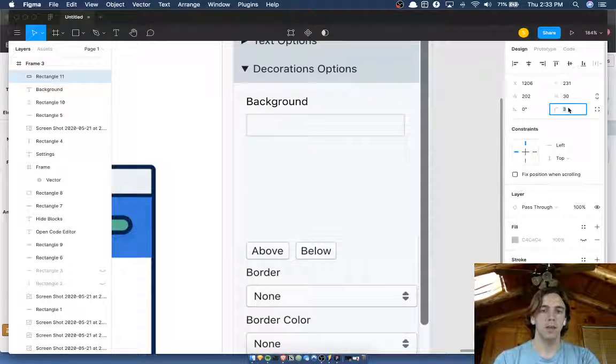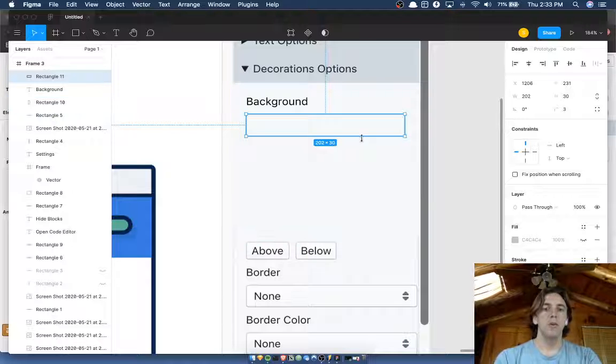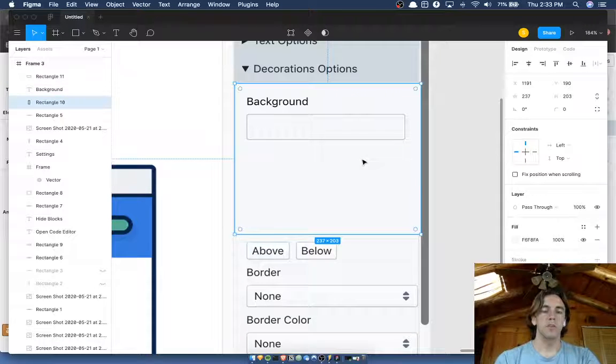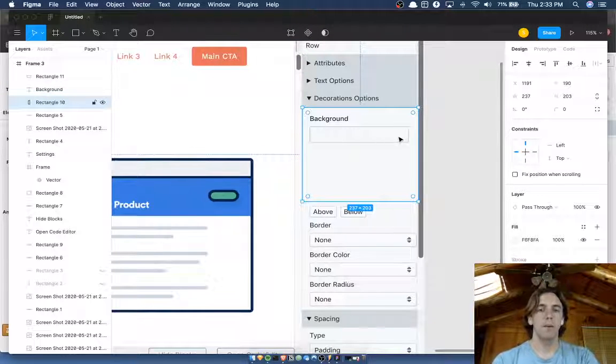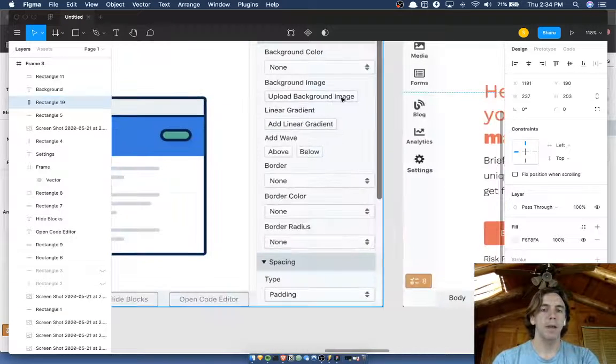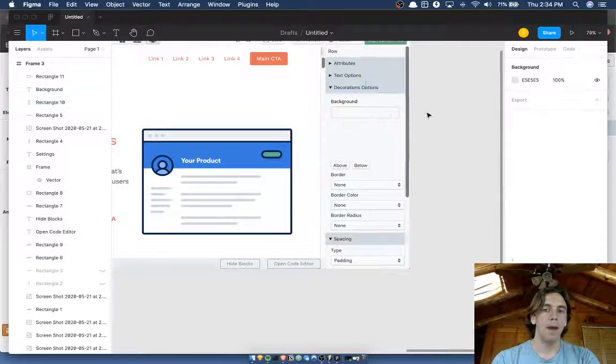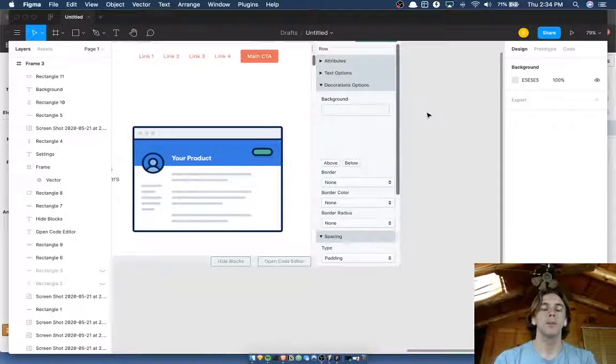I'm just trying to go quickly here. We have a couple options here. For the background, we have image, color, or gradient. So add a background color, or add a background image, or add a background gradient.